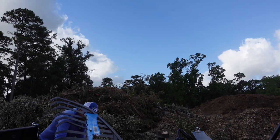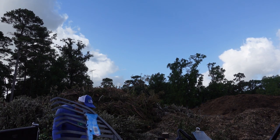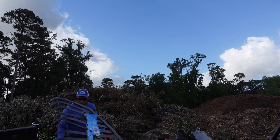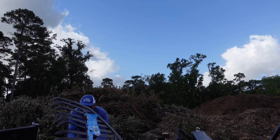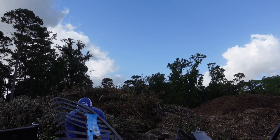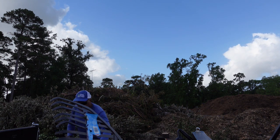And what else? Oh, the customer wanted me to do something else for him and wanted me to bring him some topsoil. Yeah, he wants some of that topsoil. So I'm gonna be doing that. I'm gonna get some more topsoil. I had gone and got some topsoil for the customer and filled in everything, but then he wanted some more topsoil. I was like, okay. So now I had to go back and get some more topsoil for the customer.